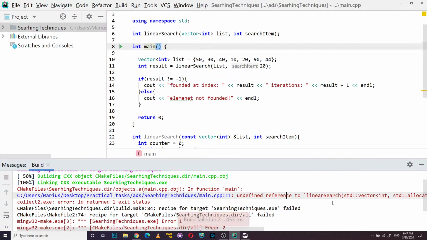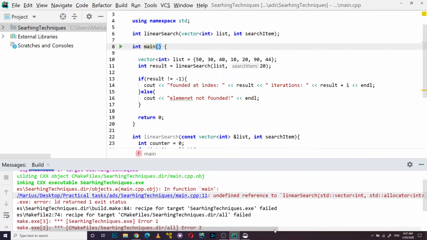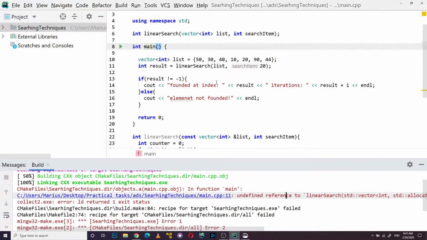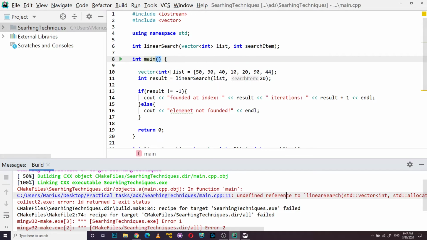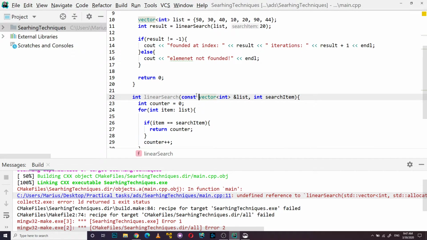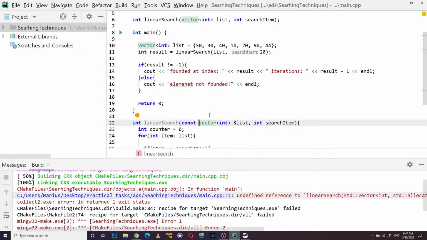Oh, undefined reference. Why is it an undefined reference now? Vector, or maybe it's const, or maybe we don't need to use the list because the list is here.